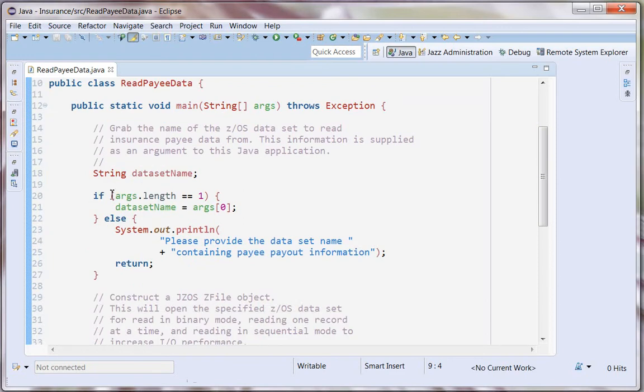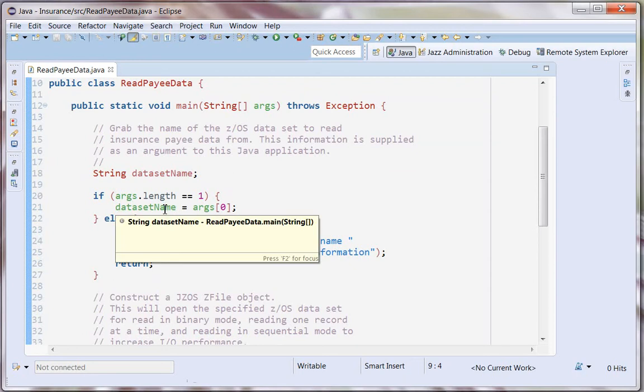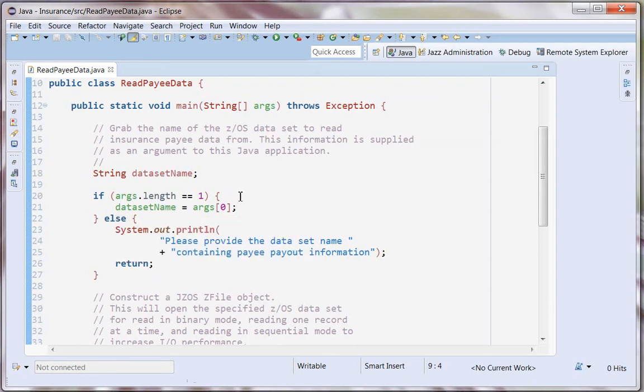It accepts one argument, which is the name of the dataset to read. If you provide it with no arguments, or if you give it more than one argument, it will complain. It will say, please provide a dataset name containing payee payout information, and exit.